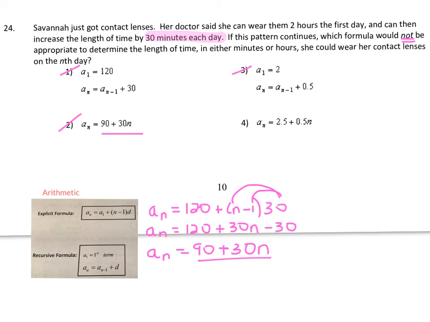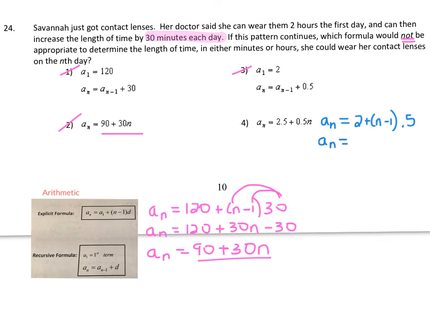Okay, so if I were to write the explicit formula, and this looks like it's going to be in terms of hours, I would have A sub n equals, all right, so the first term would be 2, right? 2 hours. And then plus n minus 1 times, well, d, the difference, if it's in terms of hours, 30 minutes is a half an hour. So I'm going to replace that d with a 1/2 or a 0.5. I'm going to do 0.5 because it looks like they're using decimals here. All right, so now this, again, does not say the same thing as this. So let's work with it a little and see what happens.